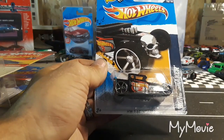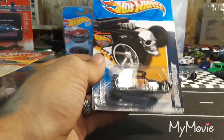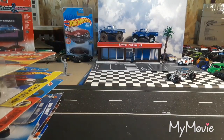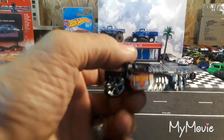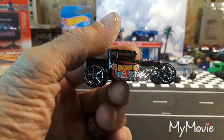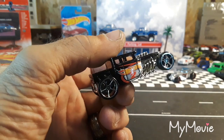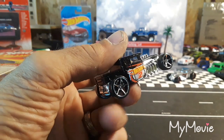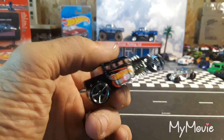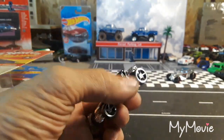First up is a Hot Wheels Racing 2012 in black — looks really awesome in black. I did not have any of these loose yet, and I have a ton of loose Bone Shakers, something like 27 of them. I really like the open spokes. Really awesome looking in black.